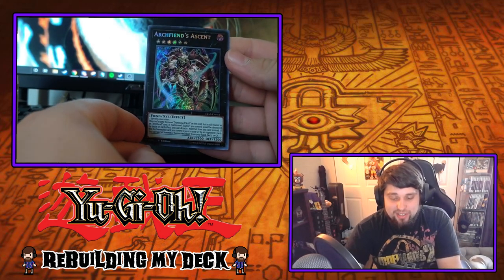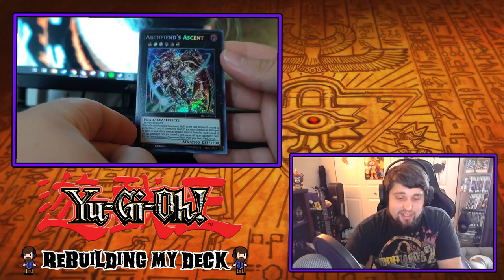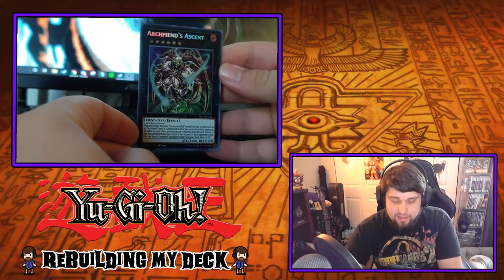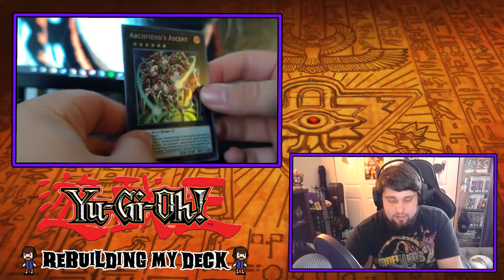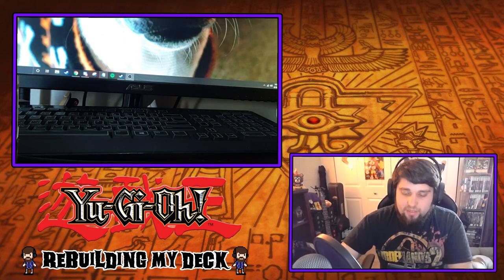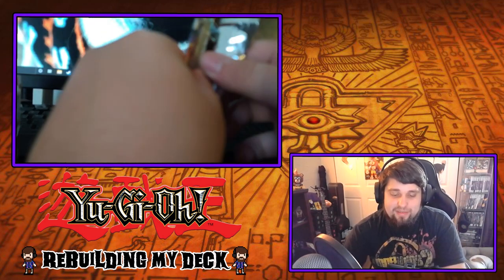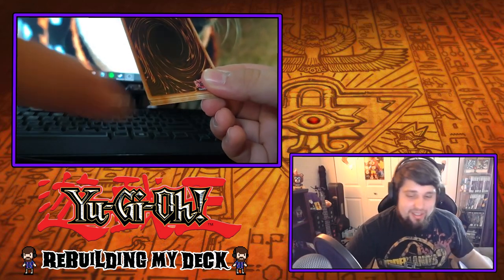Okay, so we got Archfiend's Ascent. This is one of the Summoned Skull variants. This is an XYZ with an effect on it, 2 level 6 monsters are required in order to get him out there. Not a bad looking card. I like the look of that card. Not bad at all. Put that in the ultra rare pile. I don't know. The sickness has taken over me, just like Disturbed. Hopefully we don't have any more flubs like that.